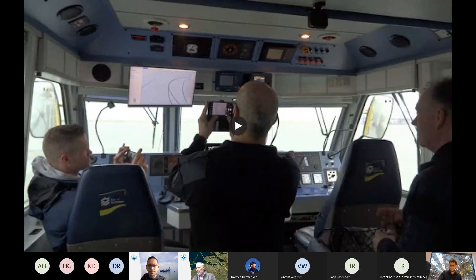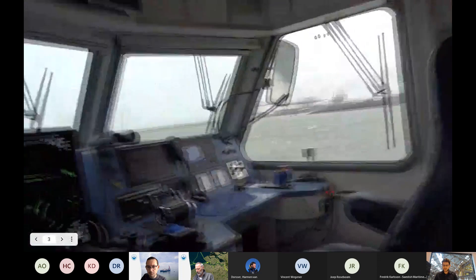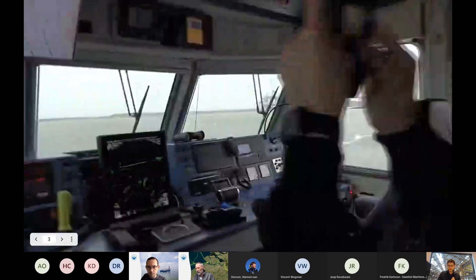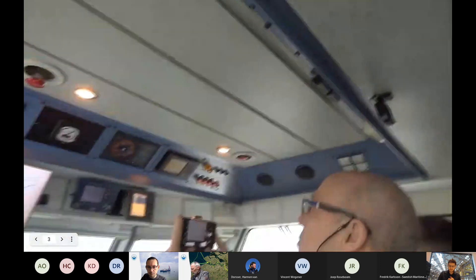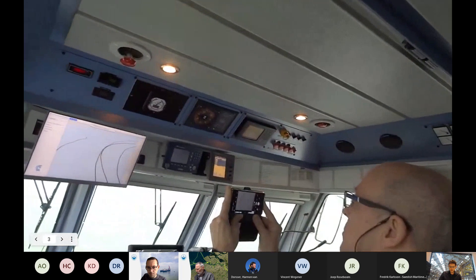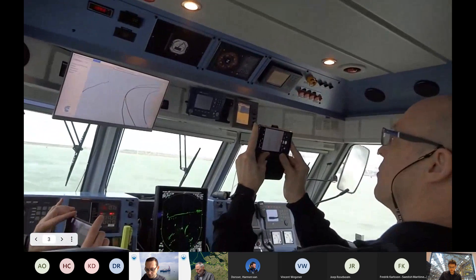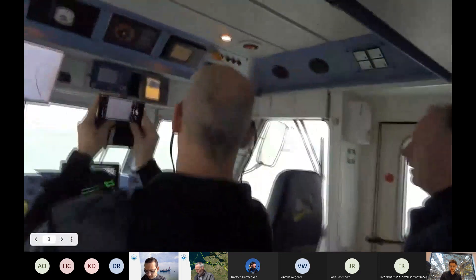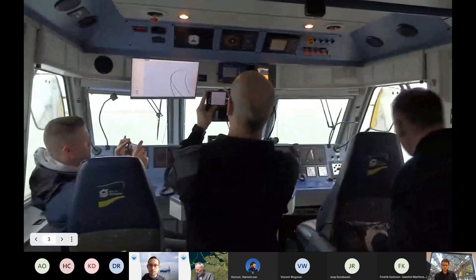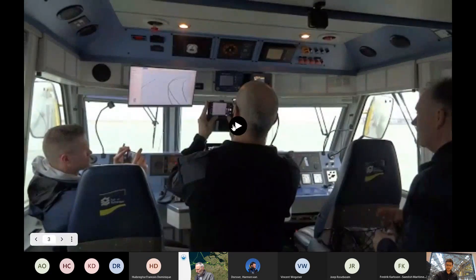This is a little bit of one of the runs that we were doing while testing. You can see the path being generated, we have target detections, and the captains were feeling comfortable to really not stand in front of the controls. This was successful — we could test controls in really strenuous weather conditions and see how weather would affect the real-time path planner along with the control system that we designed.